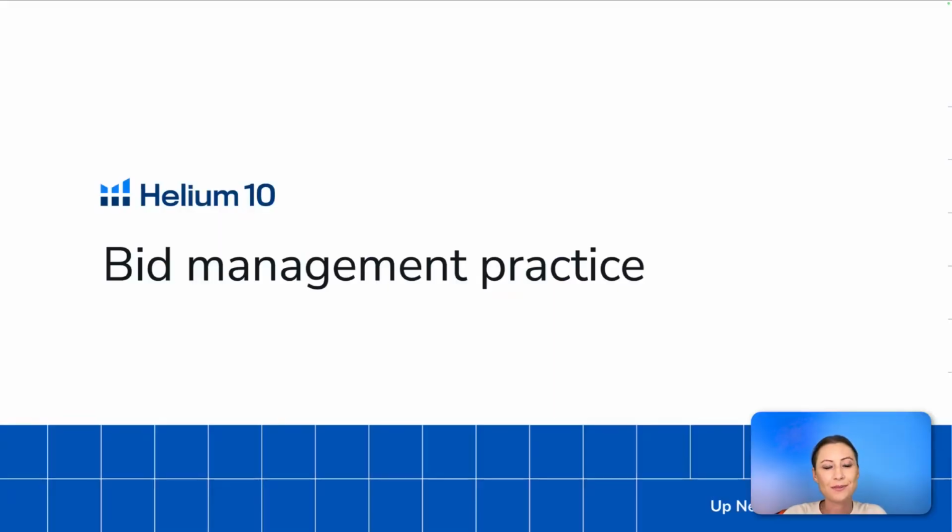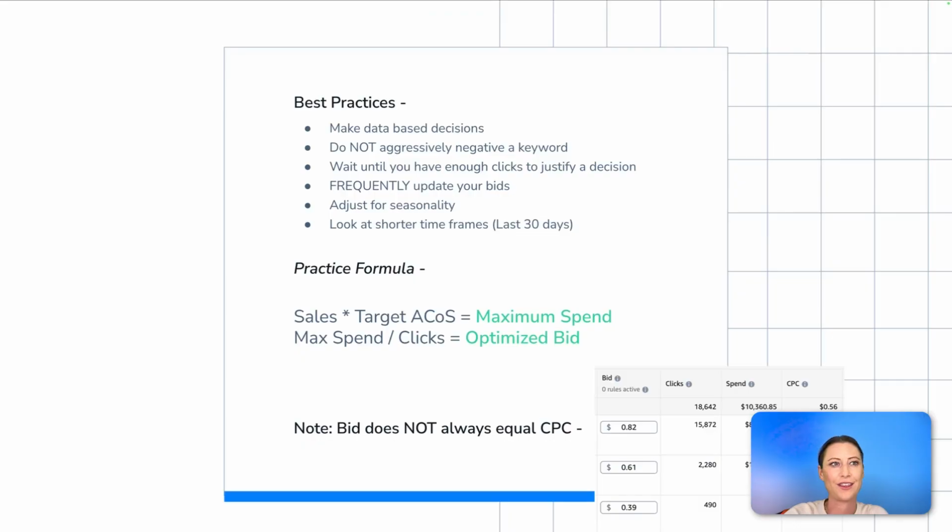All right, so we've talked about the overview with bid management. Now let's put some of this into practice and take a look at everything. Now, in general, when it comes to bid management, there's a few best practices. One, make data-based decisions. That is incredibly, incredibly important. You'll hear a lot of people say, and I know Bradley and I've gone back and forth on this a few times, how many clicks is the right amount of clicks before you adjust your bid? Some people say 10. If 10 people click and no one buys, you should adjust it. Some people say 20 people click and no one buys.